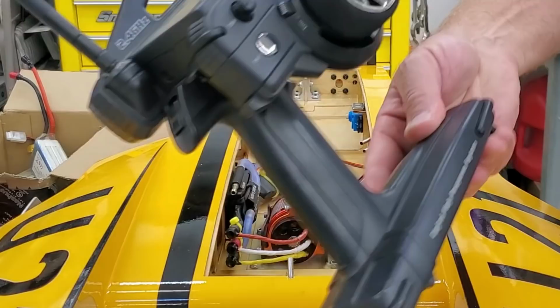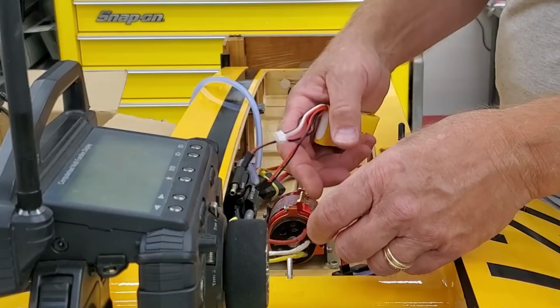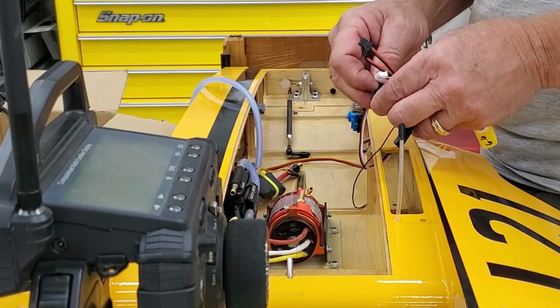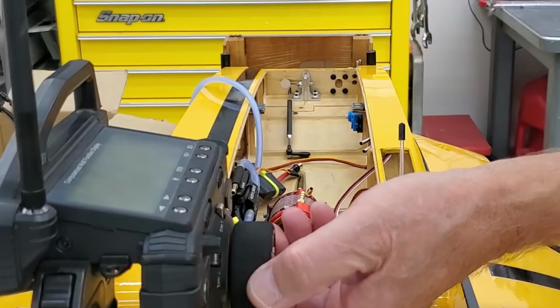Good old M11X. I dig it, man. Receiver? Steering. Power this baby up. I didn't hear nothing happen. I do now.